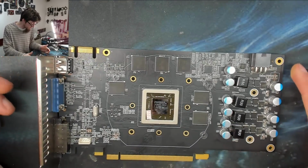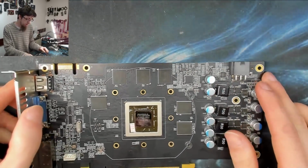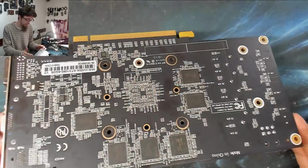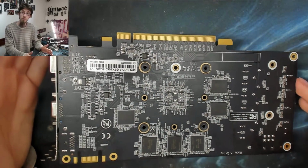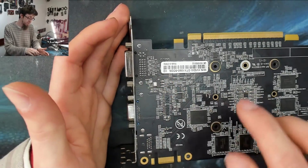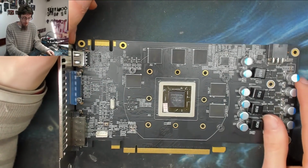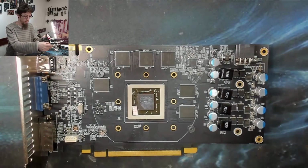But the requisite parts are all there. Incidentally as well, the power management chip is there, but we also noticed that it didn't look like it had any other major power management chip for the auxiliary rails anywhere. Although there is some other local regulation around in certain places that might be relating to that, but who knows? We didn't look that closely into it. But that leads us to the actual core itself. So let's take a closer look at that.